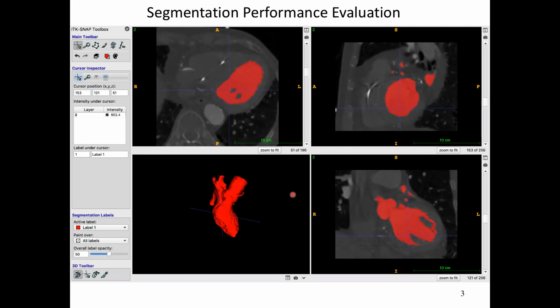And so our task in this little example that I'm going to run will be a task that we've done many hundreds of times in our research in the lab, which is what is the volume of blood contained inside the left ventricle, right, from a medical image. So this could be an MR image, it could be a nuclear medicine image, it could be a CT scan, right?